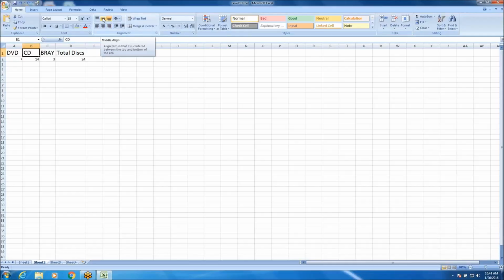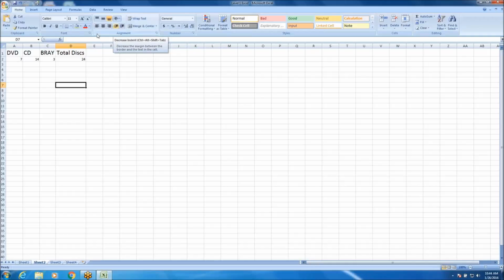These will align your text to the middle or to the bottom, top, center it up. Just depends on what you're trying to do. So if I click this center, it puts CD right in the center of the cells. Or I can highlight them all and put them back to the default there. This is for your text.